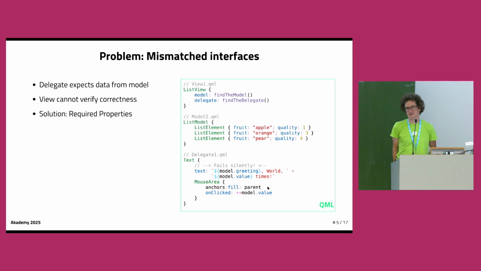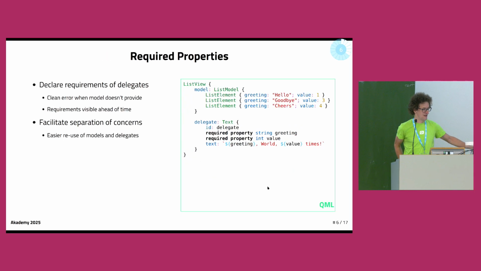And so we were thinking, okay, what can we do about that? That's not really what we want to happen, especially because it's silent. And there's not really all that much we can do, in fact, because you can switch out the models at runtime. How can we know in advance what you're going to do? You can switch out the delegates at runtime. How can we know in advance what your next delegate that you've loaded from somewhere will have? Well, we can do a bit. We can make it fail noisily instead of silently.